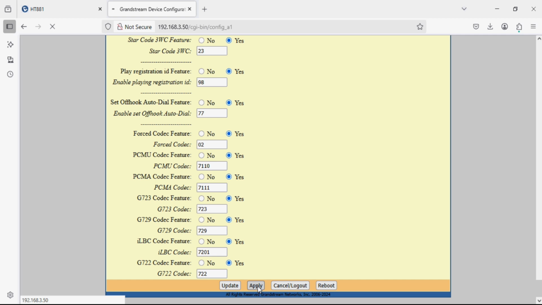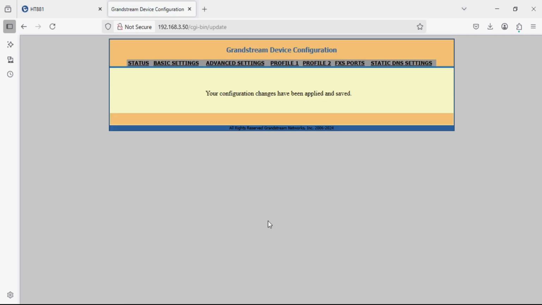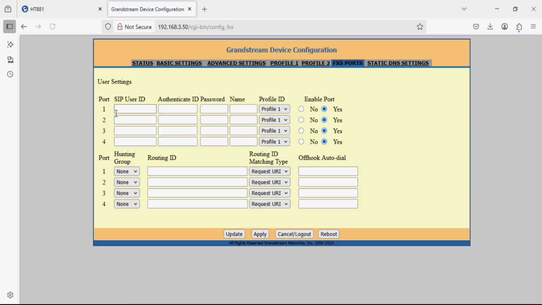So we have to enter 6060 as well with the colon, and after that we need to disable SIP registration, or set it to no mode. Now click on apply. Now we need to set the user ID on the FXS ports. You can leave it blank as well, but for identification in the CDR or the history, we are setting it on each port: 10, 20, 30 and 40.